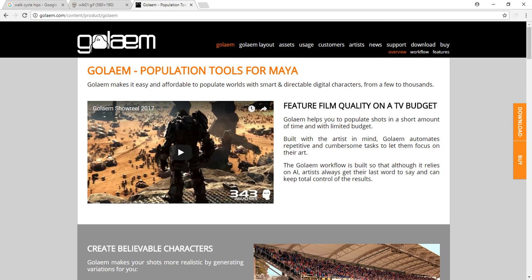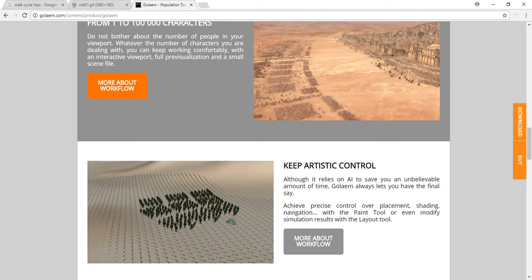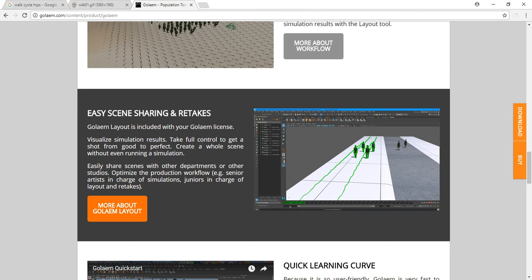So using these kinds of things, you can pipe that information into something like Golem, which is free. You can download this and play with it. And it allows you to do this kind of stuff. What's neat about any of the crowd simulation things is basically you set up, in their example files that will walk you through some basic stuff, here is your ground plane.